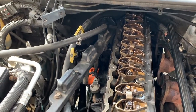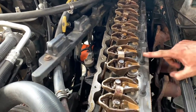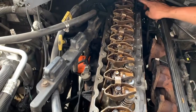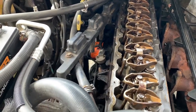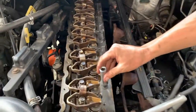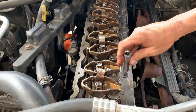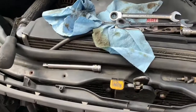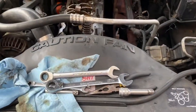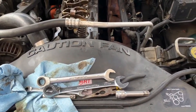And then once that's completed, we have 1, 2, 3, 4, 5, 6, 7. We have 14 head bolts that need to come out. And just so I can help you a little bit more, let's see. I got the bolts stuck in there. I feel like they're 12 millimeter. Let's find out.